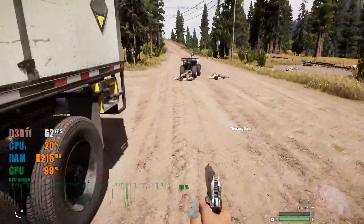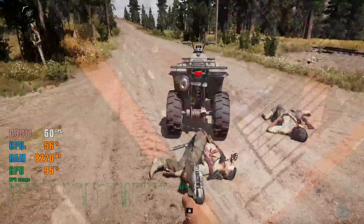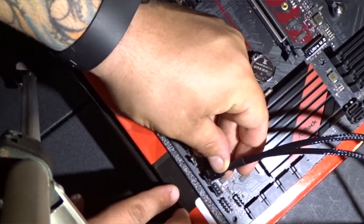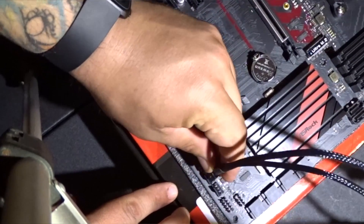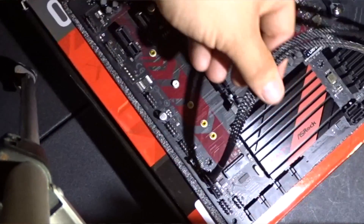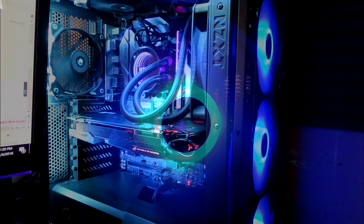Basically what you can do is plug all of your fans into your motherboard itself. As I'll show you here, it's simple — there's a little notch, you follow the notch, plug in your four-pin connectors directly to the fan, then go into your BIOS and make a custom fan curve. In my build, my radiator is pulling from the front, so my front fans are connected to run off the CPU — when the CPU gets hot, the front fans kick on more and push more air through the radiator, which makes a better cooling solution.